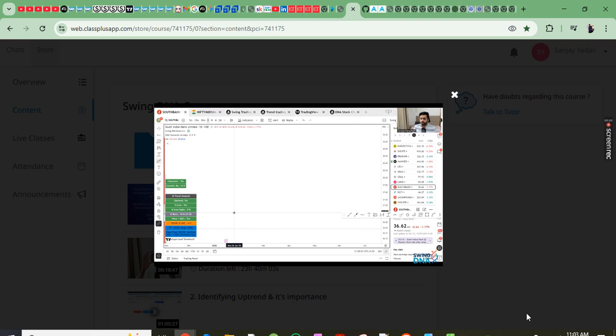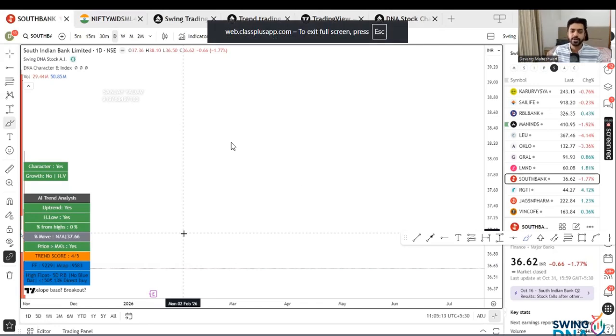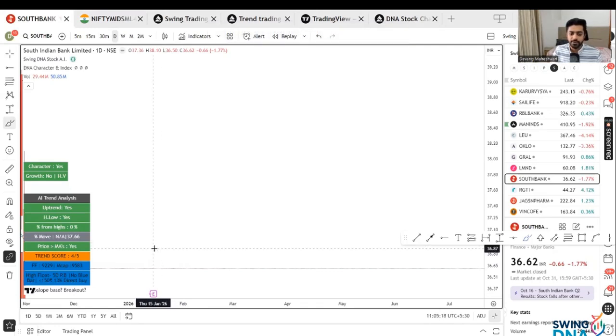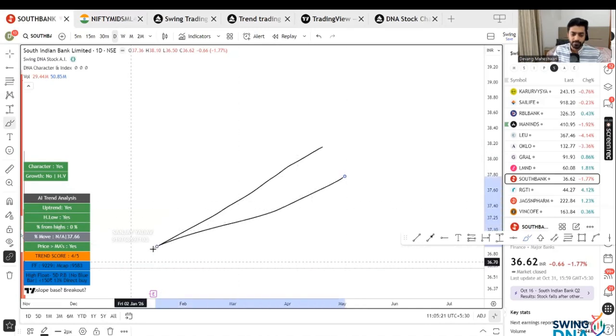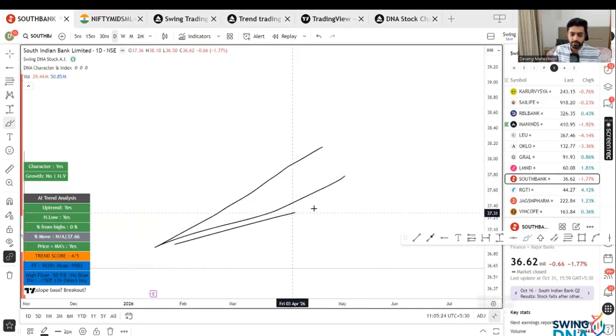So first of all, when you are analyzing any chart, we need a stock to be in an uptrend. An uptrend tells you that the stock is trying to progress ahead. It's in the direction in which we are betting on. For an uptrend, we simply use the moving averages. So these are like 50, 150 and 200.